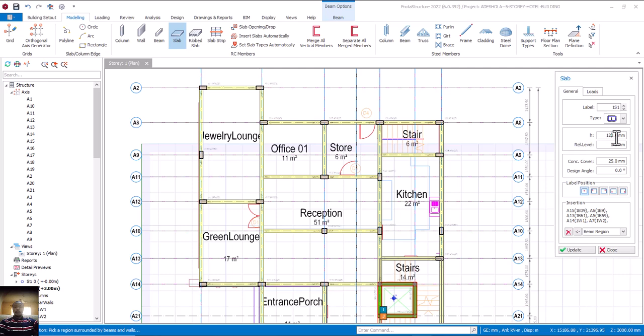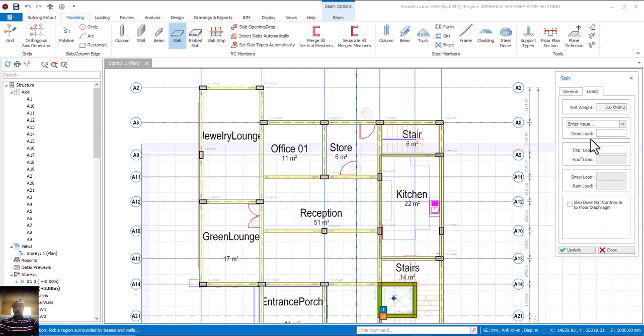So at this point, my slab thickness is 150. That's what I'm using, 150, because I try to work within the area of my panel, within 30 square meters. It's okay, so I can use 150 thickness. My concrete cover is perfectly okay. Now come to my loadings.